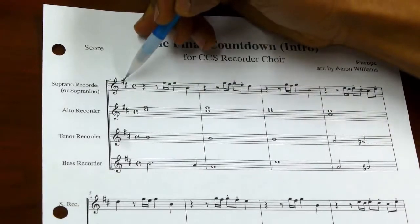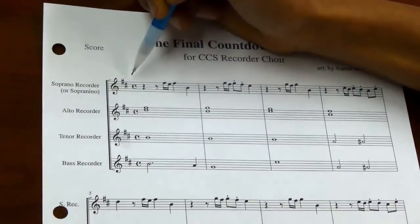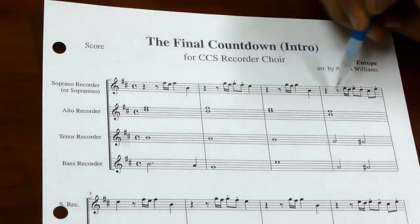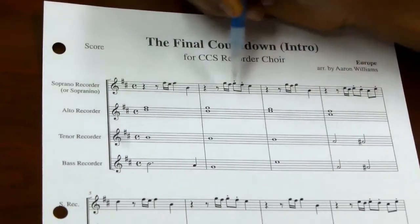Two sharps, one is on F sharp, which means that everything on F, like that, and that, and that, and that, and etc., will be in F sharp automatically. And anything on C, all C's will be C sharp. So there's a C sharp instead of a C. Two sharps is the key for B minor or D major. This is in B minor.